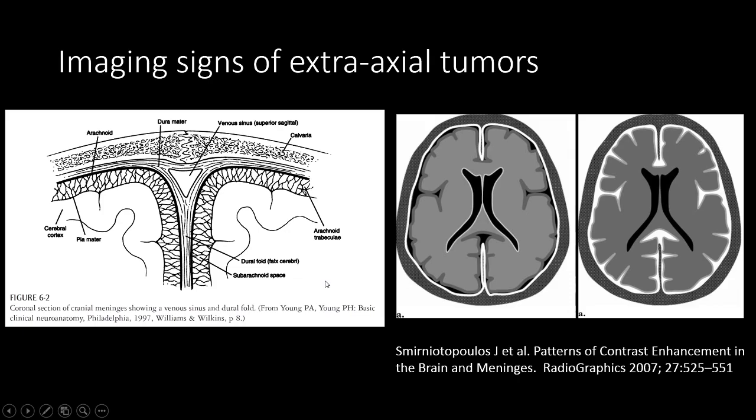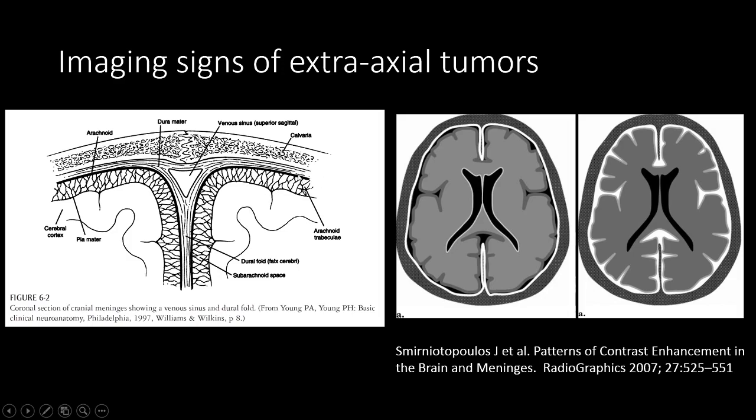So the extraaxial space can be considered a few subcompartments. Starting from outside and working our way in, we start with the osseous structures. In this case, we see a cross-section through the calvarium. Deep to the calvarium is the dura mater, or the pachymeninges, which is a thick meningeal layer that is comprised of two principal layers. The outer dural layer is the periosteal layer that lines the inner aspect of the calvarium and attaches at the sutures.